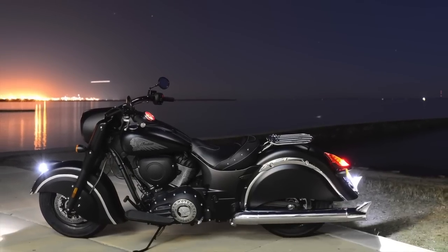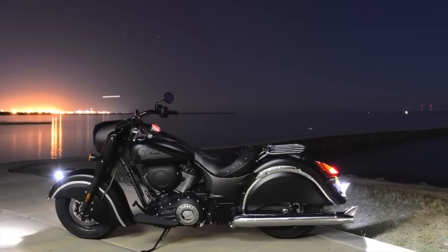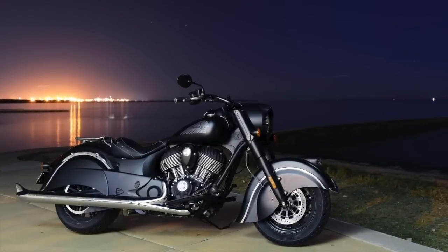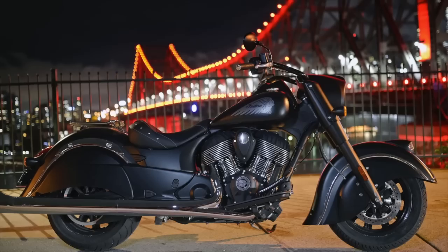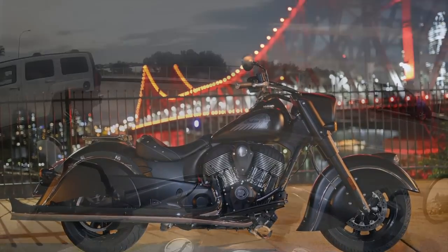The backpack full of camera equipment I slung over my shoulder on just about every ride hung low from the weight of all the kit I was carrying. It's such a photogenic bike that I couldn't resist the challenge of trying to capture its light-absorbing matte blackness by both day and night. Its lines captivated me, and as such it needed the full swag of kit. But there is more to the bike than its looks — I found chucking it around quite captivating too. And then, there was listening to it.